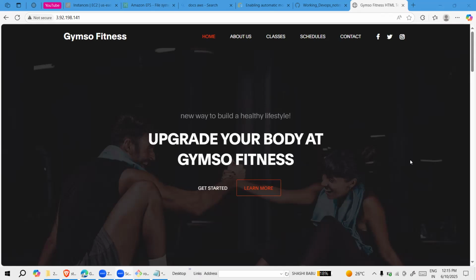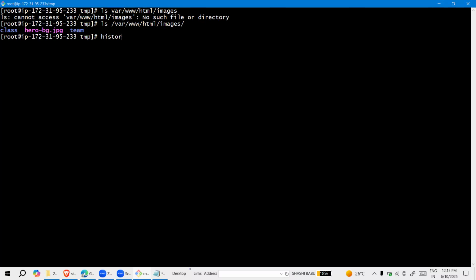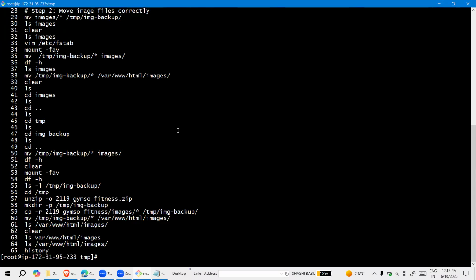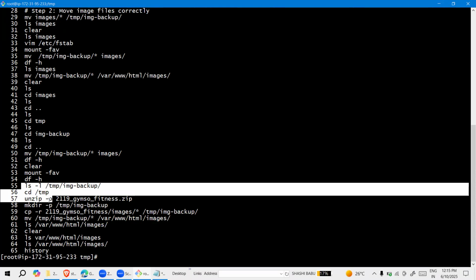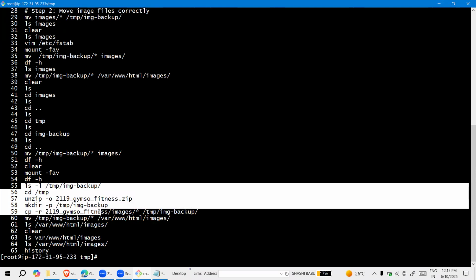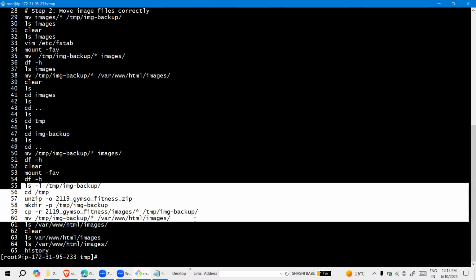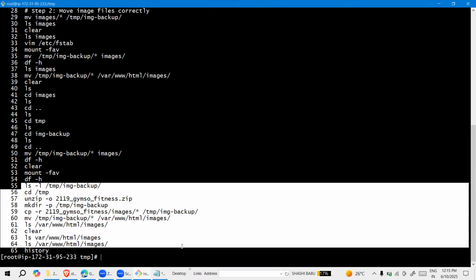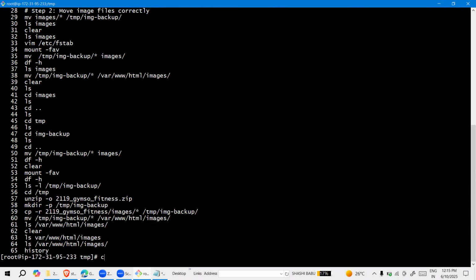So I see this is what I looked at. History. Basically, I first of all unzip my zip files, then create a backup file. After that copy this and move inside this, ls. Okay, then it comes. So basically my purpose is successful.